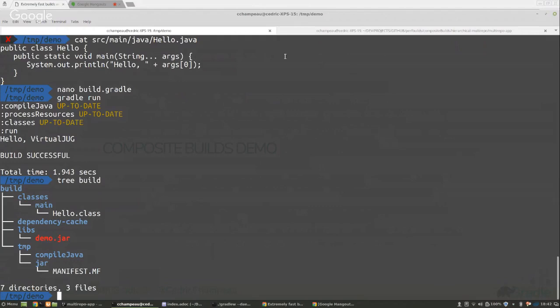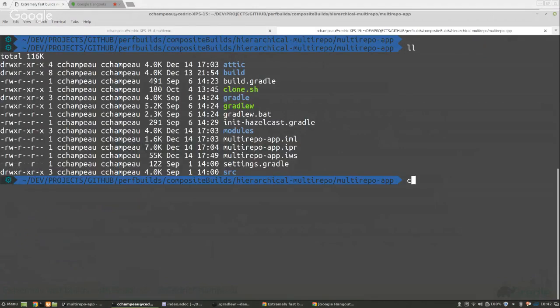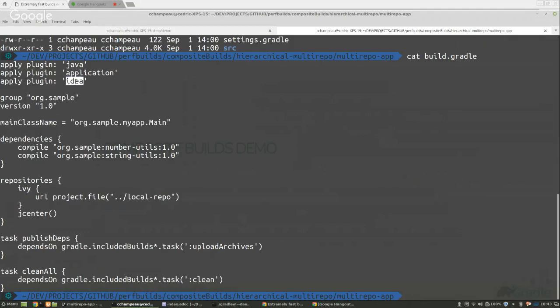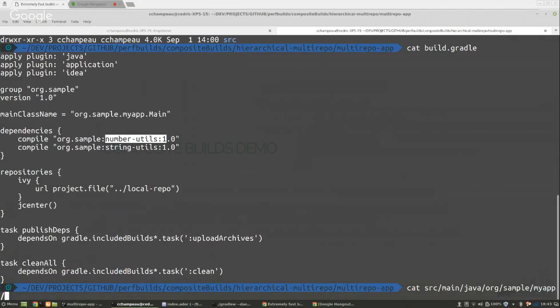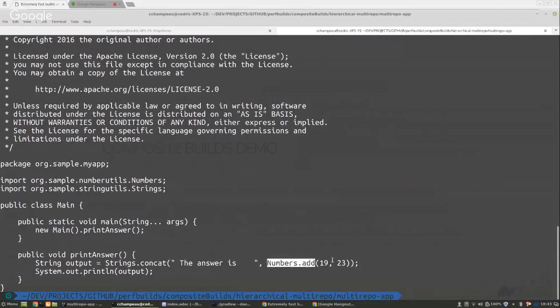Okay, right. So let's come back to composite builds, which is, I think, one of the best features that you will find in Gradle today. What I have here is what I call a mono-repo application. I'm going to show you what a multi-project application in Gradle typically is. I want to show the build.gradle of that application. It's a Java application. I'm using IntelliJ for editing that, and it has two dependencies, one on number utils and the second one on string utils. The rest we don't care about. Basically it is an application with sources, main.java, and what it does is adding two numbers. That's really complicated, numbers that add. And of course, the answer should be 42, as usual.